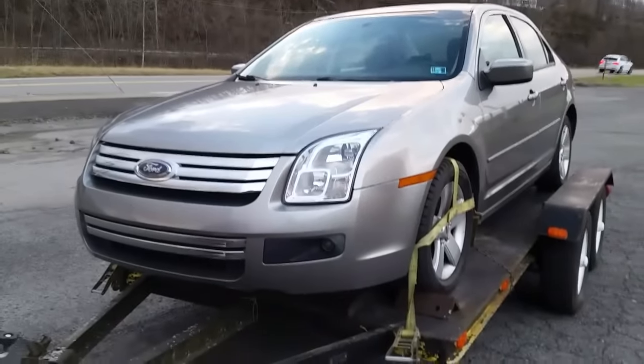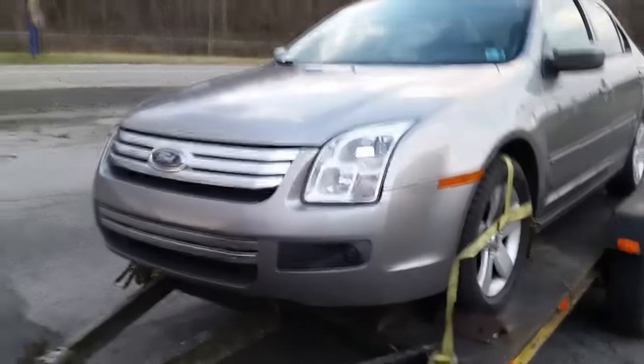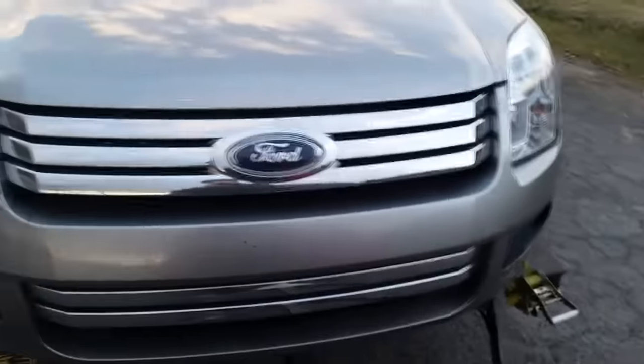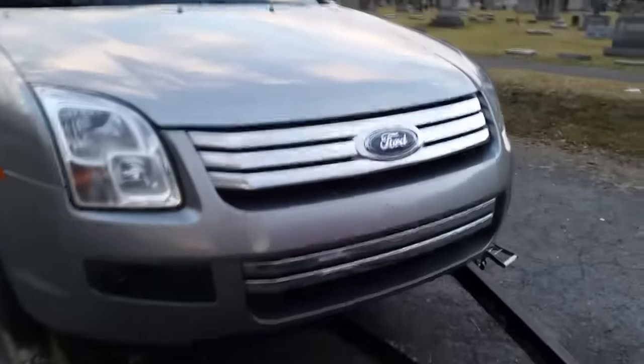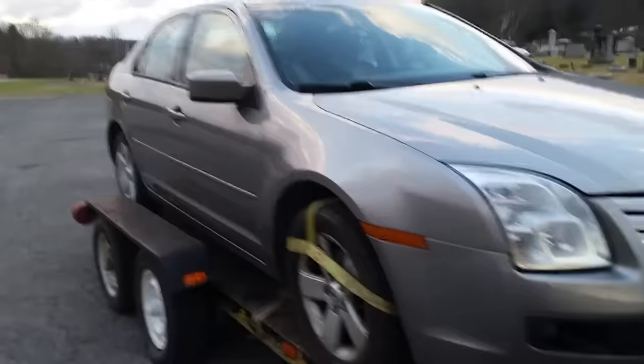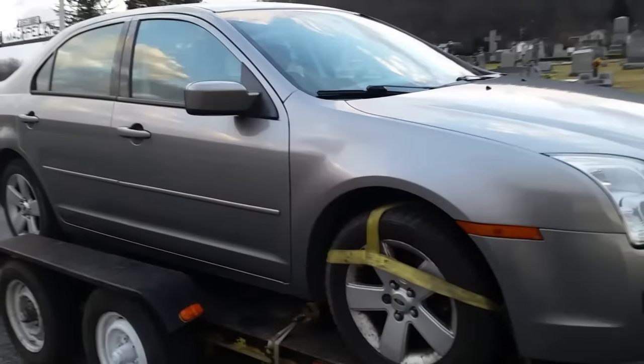I pretty much think I know what's wrong with it. But here's a nice look at it — look at the front end of this thing. Some good deals out there if you know how to get them. Got a nice looking front end, got the fog lights. I apologize for the traffic. I had to pull off here before it got dark. I wanted to film it before I take it off the trailer.